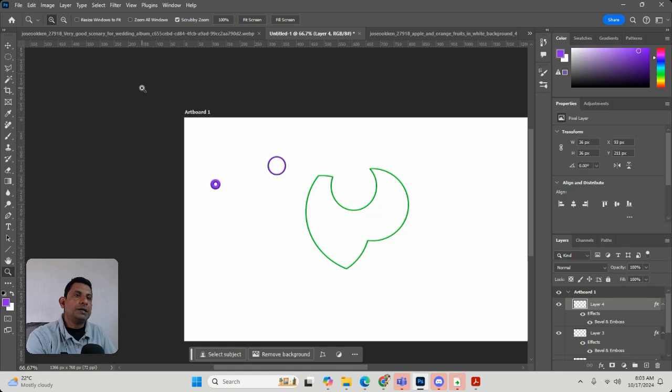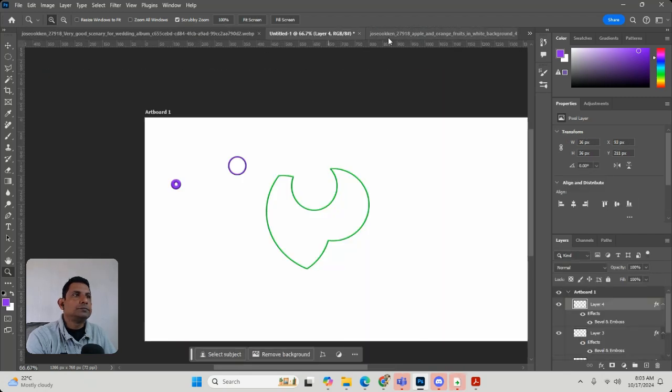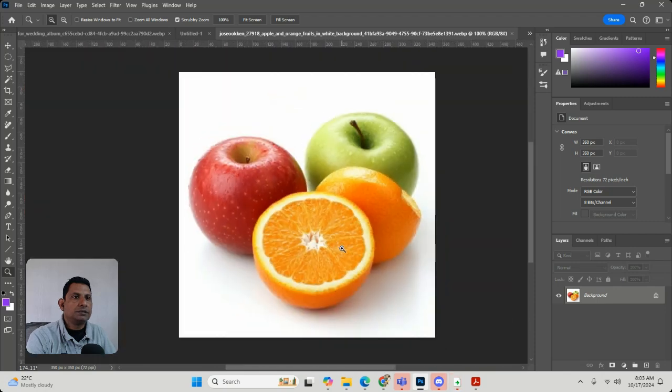And one more thing I can showcase to you, see here it is a tool. If you want to cut this, what can you do? You can just select this.